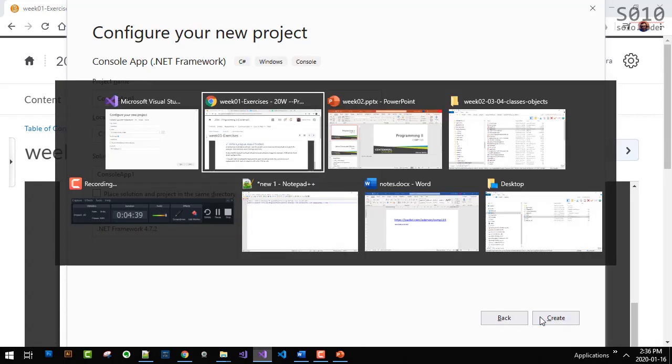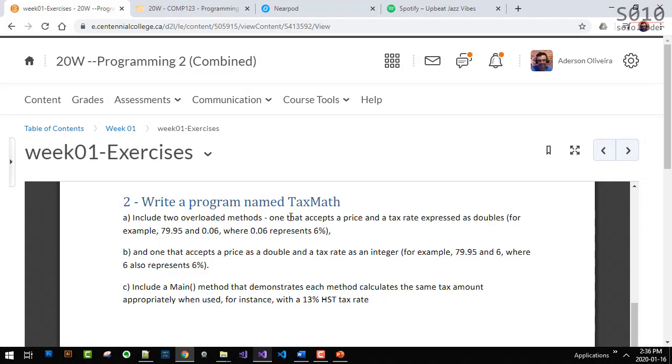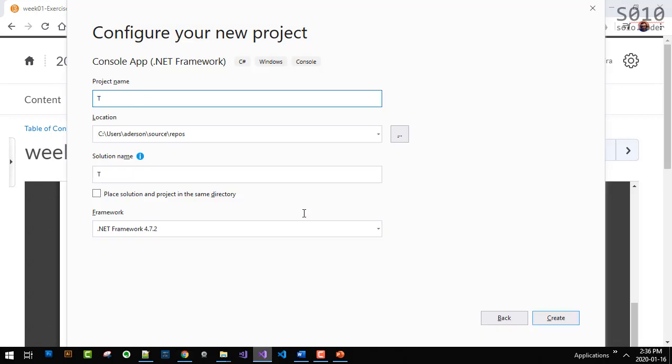Next. And then for our exercise, write a program named TextMath. So I'm going to call the program that name, okay? So I'm going to say TextMath. And I'm going to add a 03 here because I have done this a few times. So there will be one already called TextMath there. So I'm just going to add 03 at the very end.